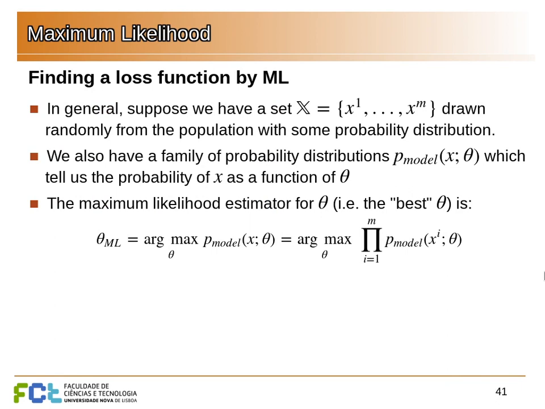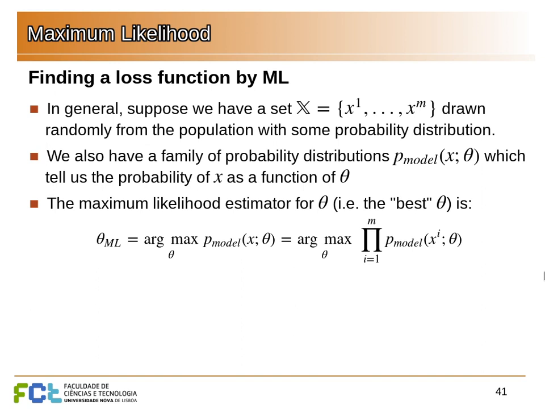So in general, we have this set of data that we drew at random from the universe with some probability distribution. We don't know exactly what that is because that is the way the data is distributed in the universe. We also have a family of probability distributions in our model that depend on the parameters. So suppose you have a network that has a sigmoid output that gives you the probability of some point belonging to some class.